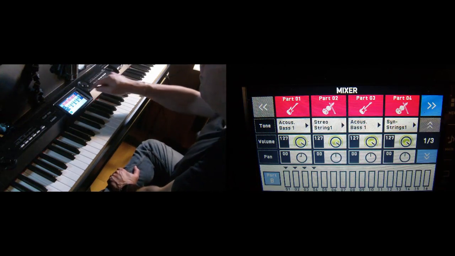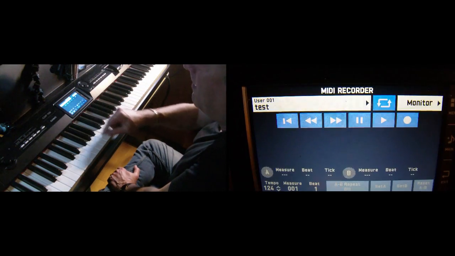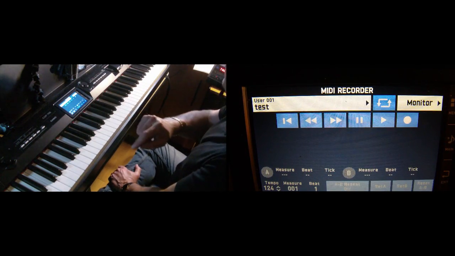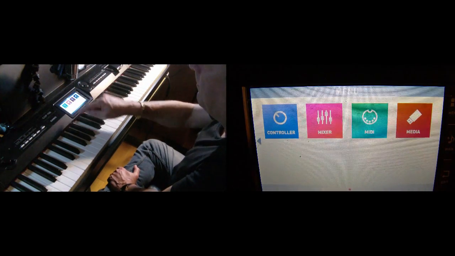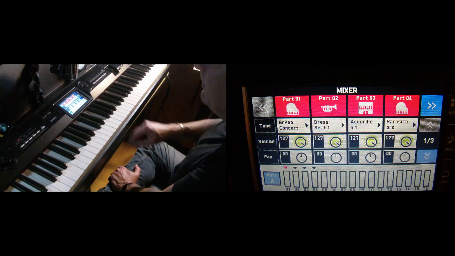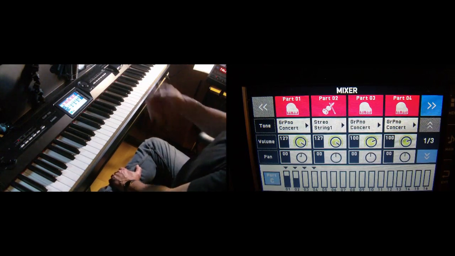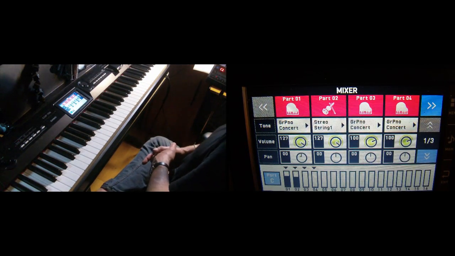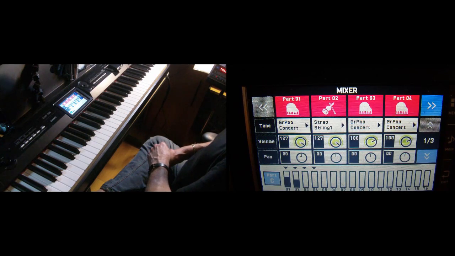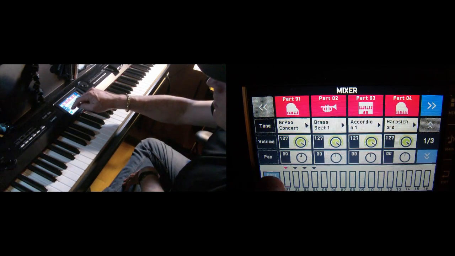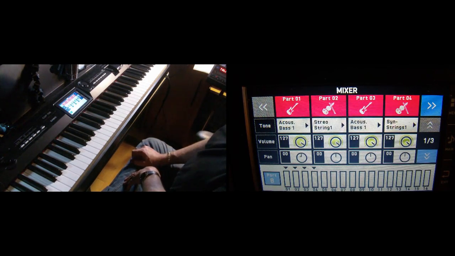So if I go back to the main menu and I go back to my MIDI recorder from what I did the other day and I start playing back, and I go to my mixer, port C, and you can see what's going on over there. Tracks 1 and 2 that you're seeing here are basically the second and third instrument recorded, because the first one is on the system track, which you can alter on port B.